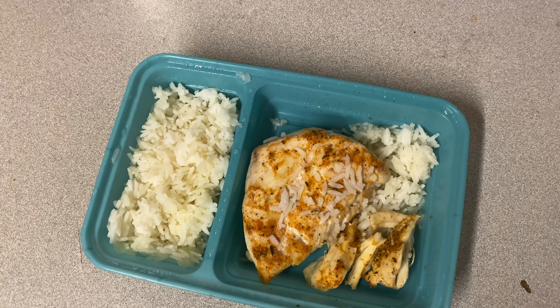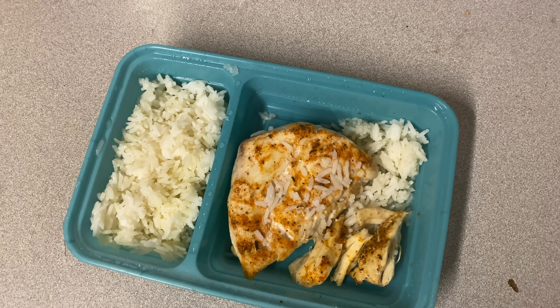Time for meal three — I'm feeling pretty exhausted and starving. We've got 196 grams of chicken, 110 grams of rice, and 5 grams of avocado oil. Typically I'd eat this pre-workout, but today is an off day — I just did cardio this morning. My meal plan doesn't change on off days vs. training days, so I keep the timing on the same schedule.